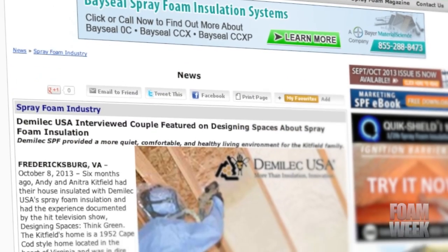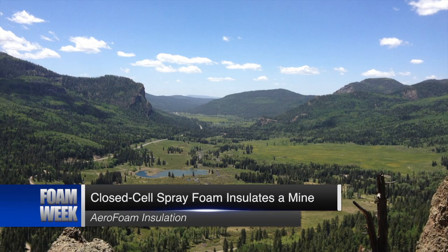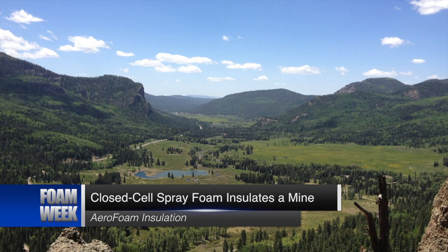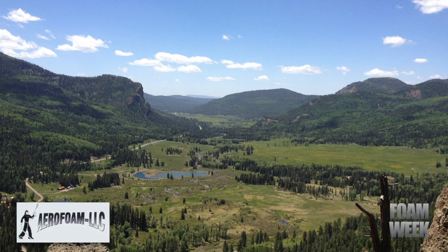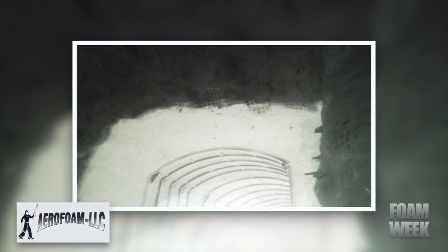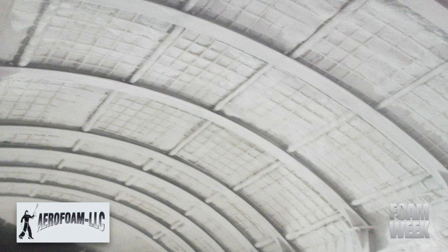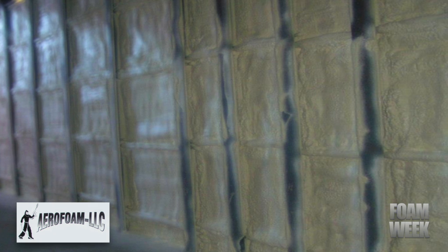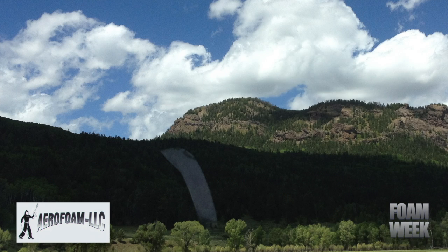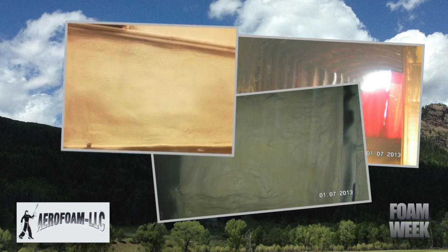To catch the full interview, read the story on sprayfoam.com. Finally this week, closed-cell SPF was used on a project to insulate two additions above and below ground for a mine in the Colorado Mountains. At a 14,000-foot elevation, the newly reopened Revenue Virginia Silver Mine proved a tough place to work for the crew members of Aerofoam Insulation, which was brought in for the project. Aerofoam applied SPF to an above ground room used for propane storage, and to a below ground area that will be used as a service shop for heavy machinery. A total of 21 sets of foam were installed during the project.